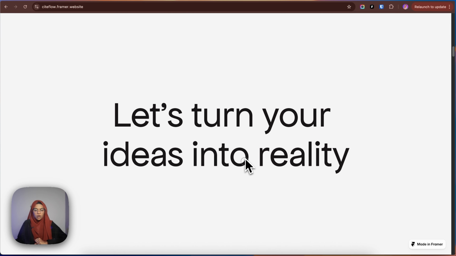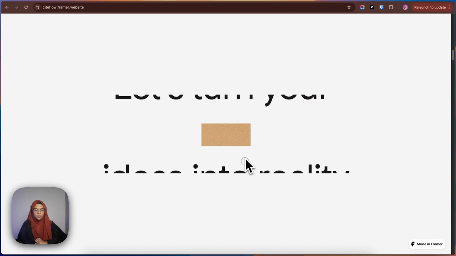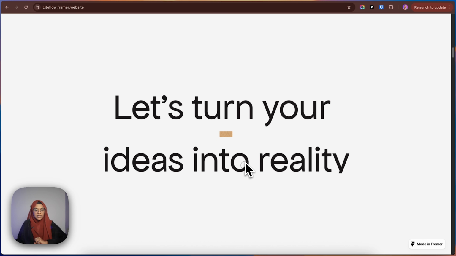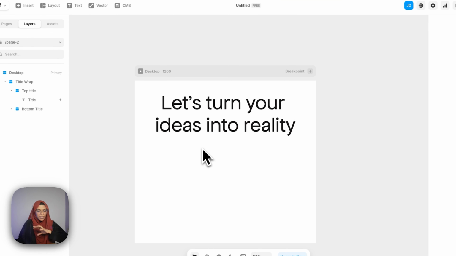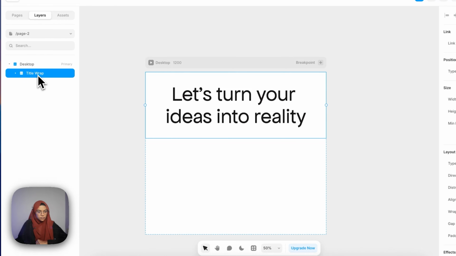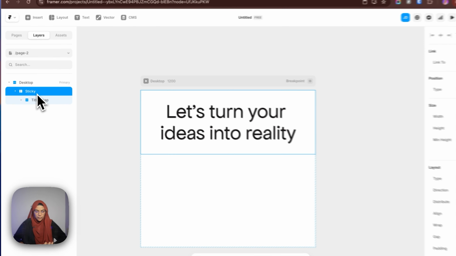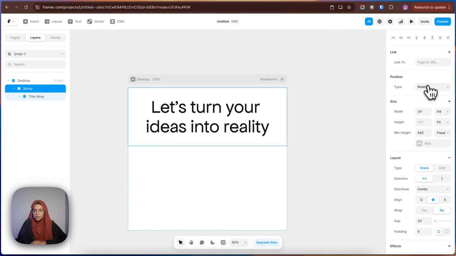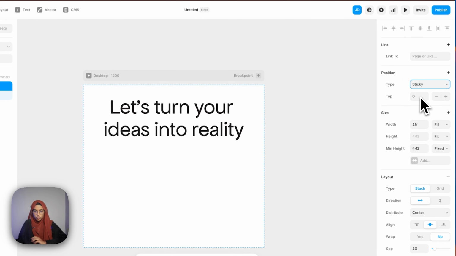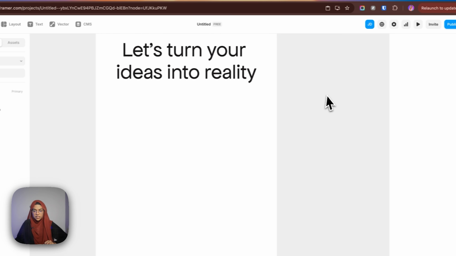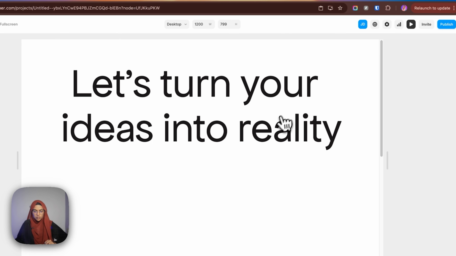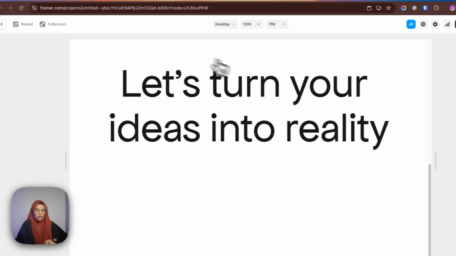Now we need to make this effect, that is, on scroll it should move up. Another thing is, it's staying in the same position. It's not moving up. Only the text is moving, but actually it's staying inside the stack. How to do that? We need to make it a sticky position. So for that, let me add another stack. This will act as sticky. Let me make this position sticky. All right, and let's check if it stays. Yes, it's staying at the top.